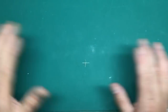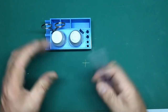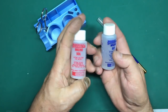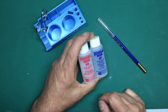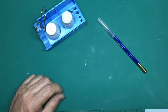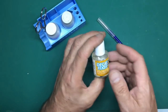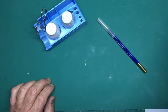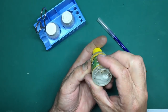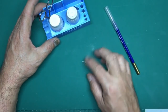Once the model is painted, it's time for decals. Get a nice pair of scissors, a brush dedicated purely to decals, and some setting solvents. Mr Mark Set and Mr Mark Sol are the go-to items: apply Set first, lay the decal down, add another drop of Set, then apply Sol afterwards. There's also a new product from Premium Hobbies I haven't tried yet - you apply it before the decal and mop it up after. It apparently doesn't soften the decal, which makes me think it's more suited to large flat areas.